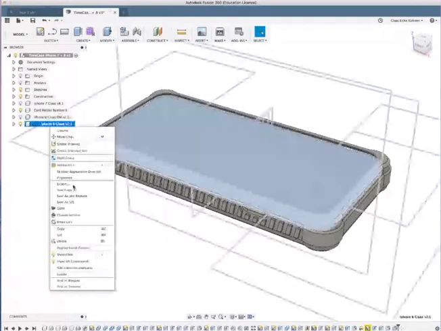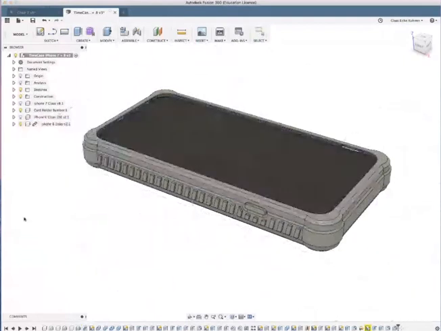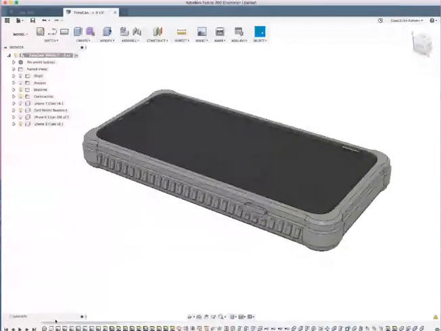I will include the timeline of the iPhone in this design too. Now the software has to compute all the design steps. Let me expand this timeline. Now we have all the history features for the iPhone, and we're starting to see all the features for the actual shell. And you can see the problem.